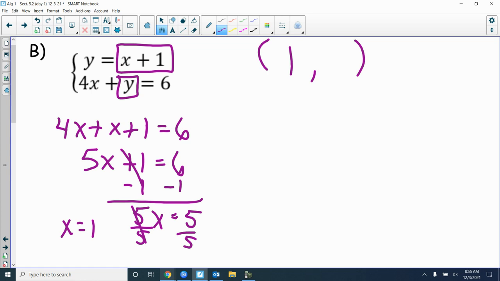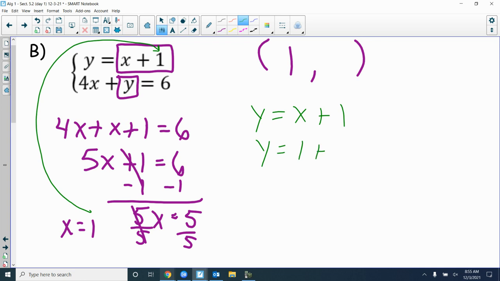Okay, guys, we're gonna have to solve probably for a letter here in a couple coming up. I'm gonna take my answer, and I think it's probably easiest to put it in the one we use for substitution, because usually it's solved for the other one we have to get. So I'm gonna put this equation right here, and I'm gonna sub in. I need to get y. I need to sub in 1 for my x because that's what x equals.